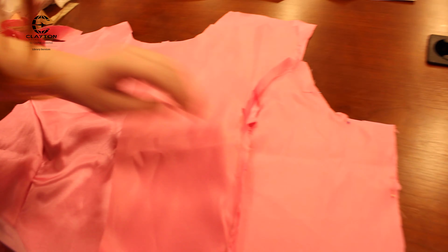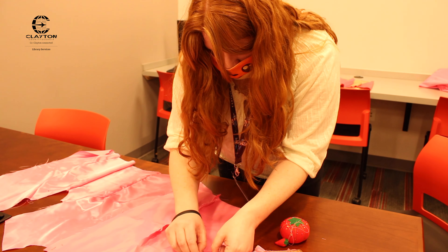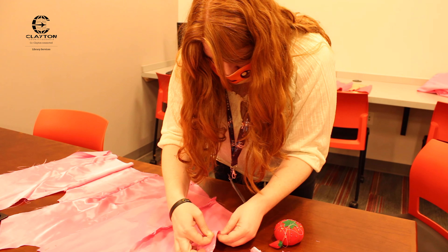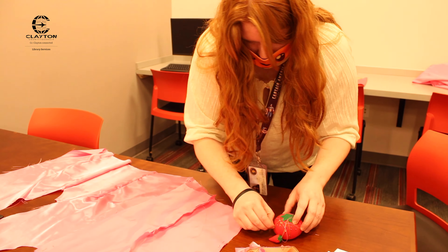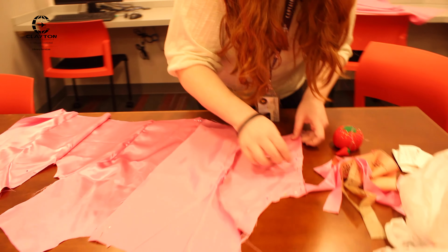Also, when you are sewing, you can either do it by hand the way I am doing it here, or if you want to make life a little easier, definitely try it on the sewing machine because it definitely is a lot faster. But I just wanted to see how it would look with hand sewn instead of the machine. That looks great, Jennifer! Can't wait to see the finished product.